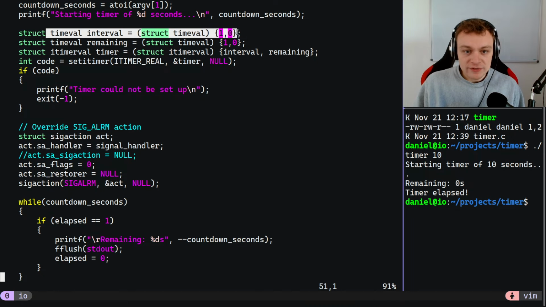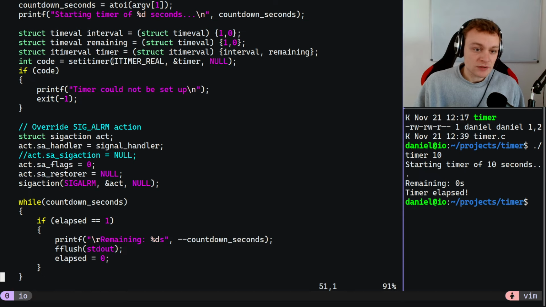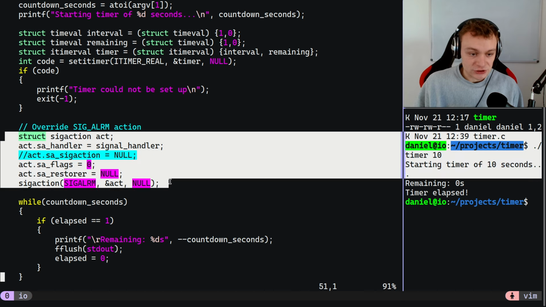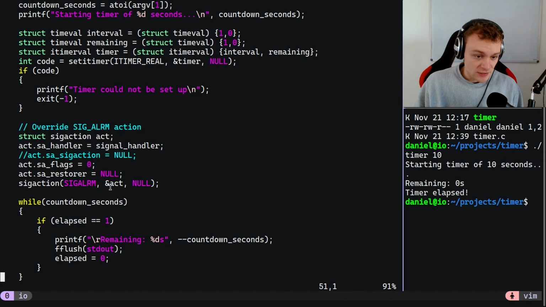So we're defining the interval, we are setting a real clock timer based on that interval, and then this timer fires the SIGALRM event, and whenever the SIGALRM event occurs, we want to execute this action down here. This specifies that we want to react to the SIGALRM, and we want to execute the action defined in the act structure up here.